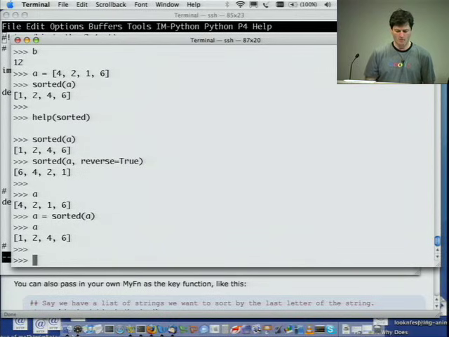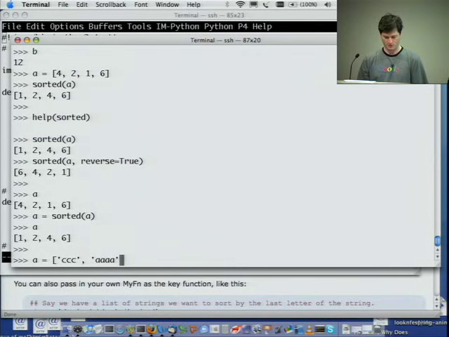Alrighty. So that's just basic sorting. Now I want to show you something a little more sophisticated, which is how to do custom sorting in Python. And the Python structure for this, I think, is really nice. But it's going to be a little more complicated. All right, so I'm going to set up my case so it's exactly the same as the one in the handout. So here I'm going to have some strings.